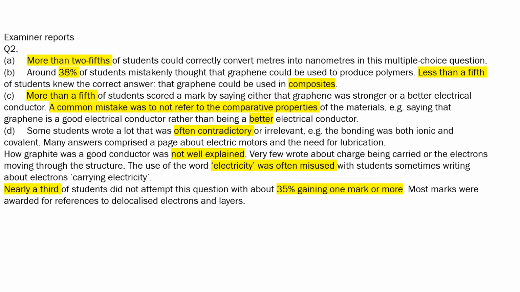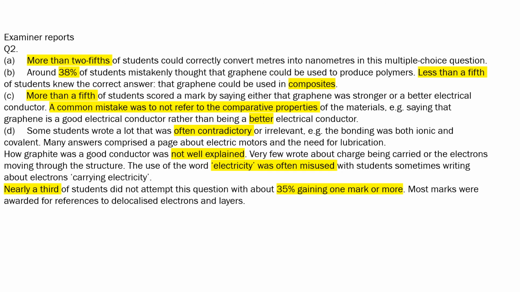The use of the word electricity was often misused, with students sometimes writing about electrons carrying electricity. And this is why, with all those students that I teach, I don't use that word electricity when I'm teaching the circuits topic, because I think it's confusing. Use the word current, charge, potential difference, power, resistance. Don't use the word electricity unless you're talking about electrical energy or electrostatic stores of energy. Don't talk about electricity because it's just confusing.